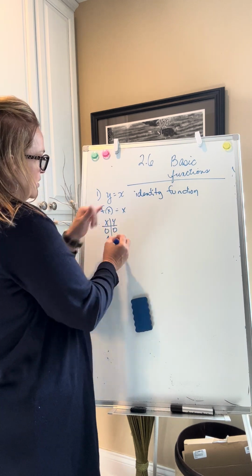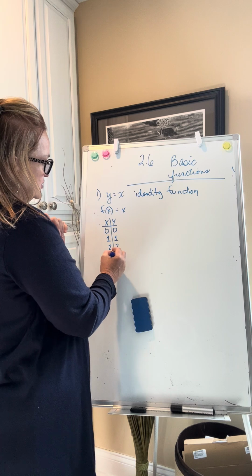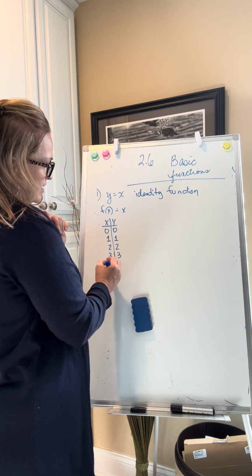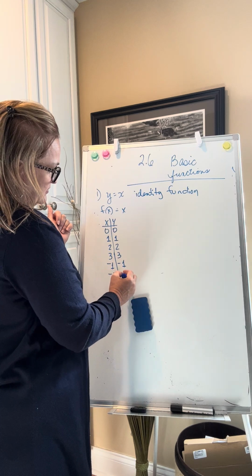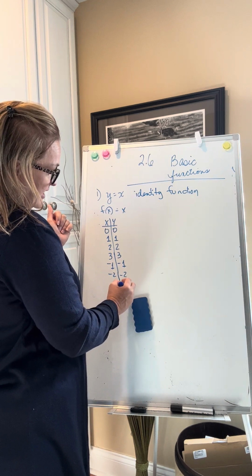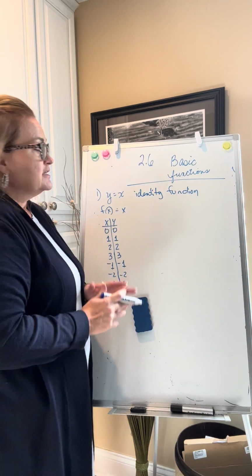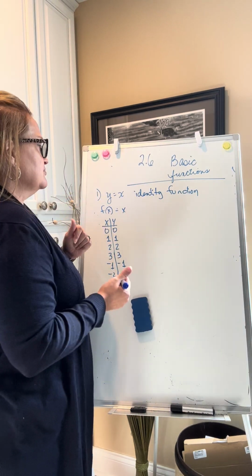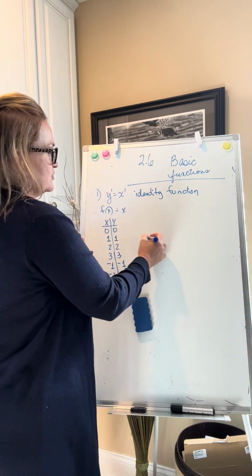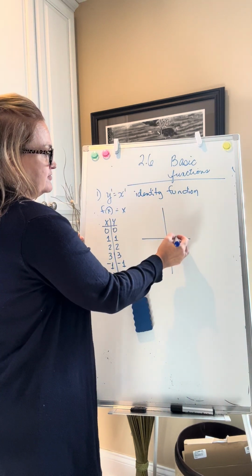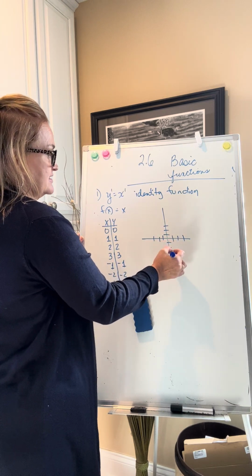When you plug in for x, y equals that. So if you plug in 1, y equals 1. If you plug in 2, y equals 2. 3 is 3. Negative numbers, negative 1, negative 1. Negative 2, negative 2. Fractions, a half, a half. Any real number on the x, it mirrors that. And we learned that this is the simplest form of a line. It is linear, x to the first, y to the first. So we know that to graph to be a line. And whenever you pick some of these points, you'll see that that's so.